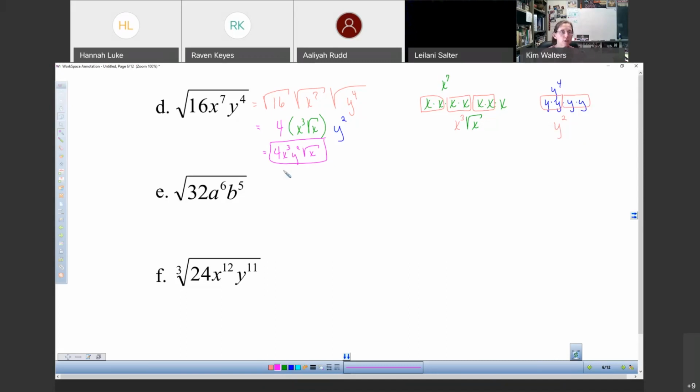Question. We just put a bunch of things together. And there's several ways you can go about simplifying variables under the radical. I personally think this is the easiest way. So if you're looking at this from a standpoint of, oh my gosh, I don't remember how to do this at all, I think this is the easiest way to do it. You remember another way? That's great also. Okay. Questions?